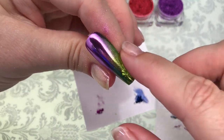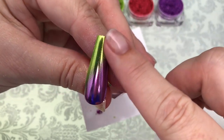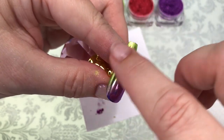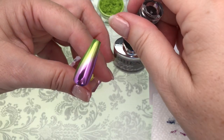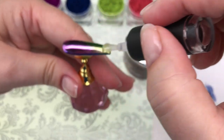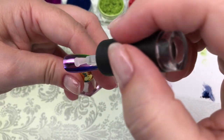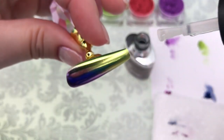Just be careful when you do apply it that you're not really going really harshly with the color in your transition area. You don't want harsh lines. You do want this to look blended. So once you brush off the excess pigment, again, top coat that and cure.